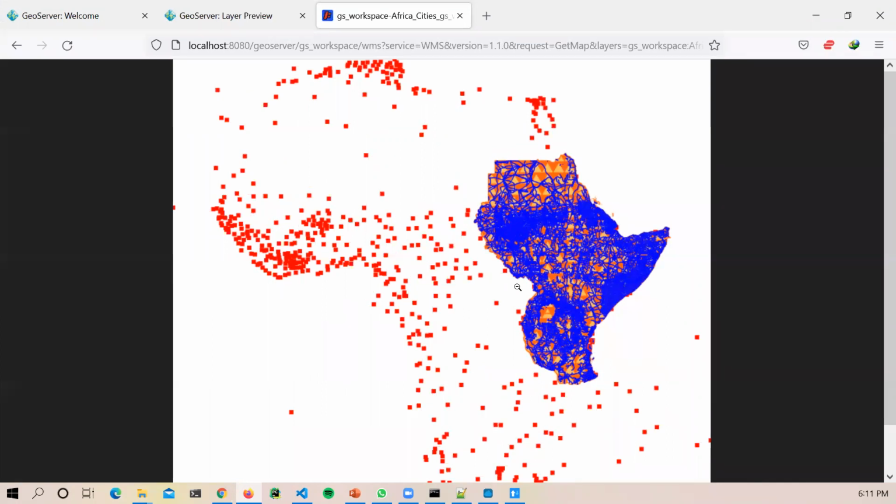In my case, this is GHA countries. I had added it as the last, so when I added it as the last in that line of layers, it was displaying on top of the roads.